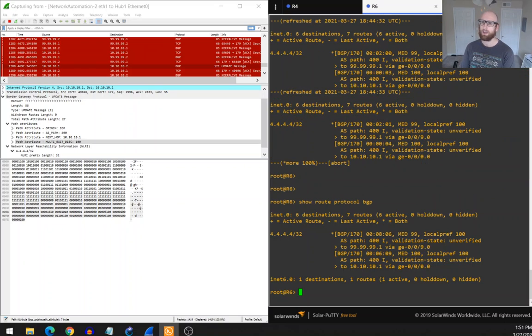So that's how the multi-exit discriminator value works. It's for eBGP connections, and it's a way to tell a router you don't have access to and cannot configure how to send you the traffic.